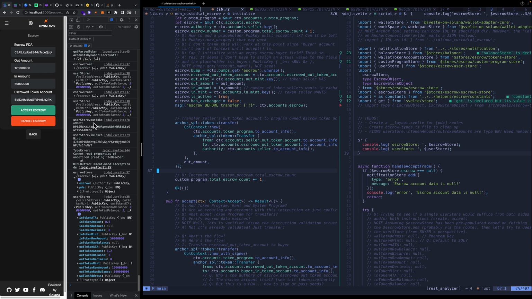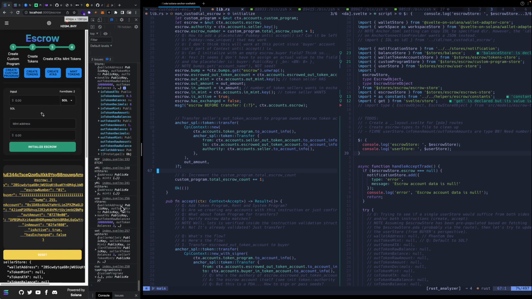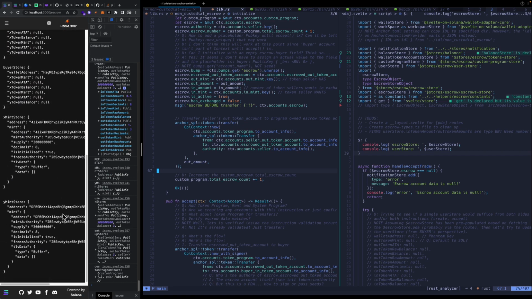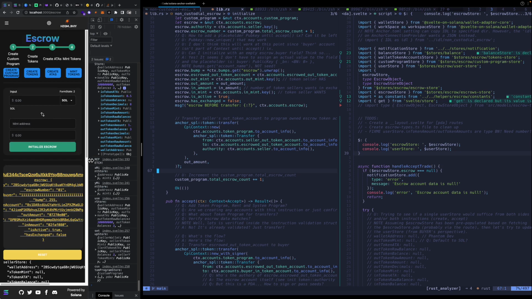The out token for the user store should be the... Okay.